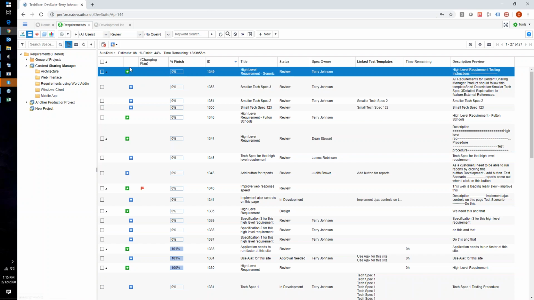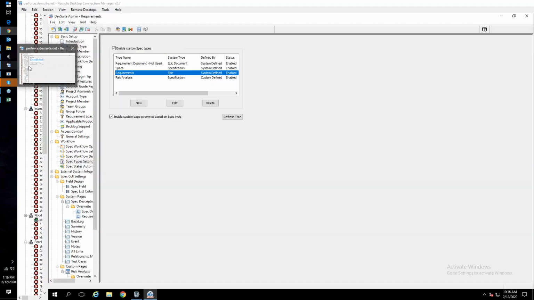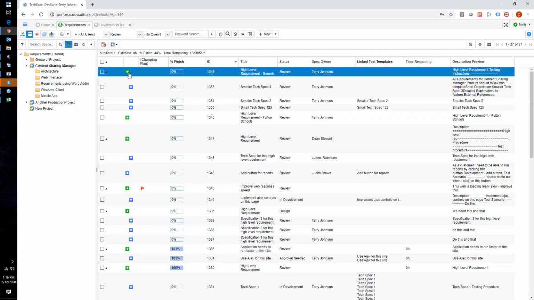Now, a little bit more about the requirement versus specification types. There's a lot more that you can do with this. When you have types, it can overwrite, or what I mean by overwrite is that it can capture different fields per type.